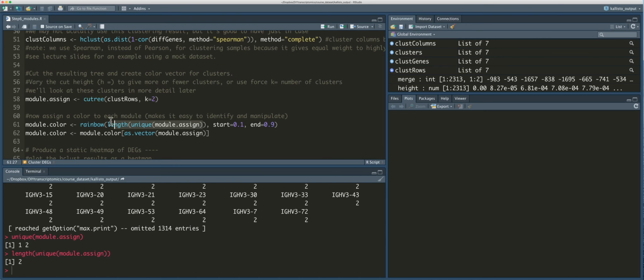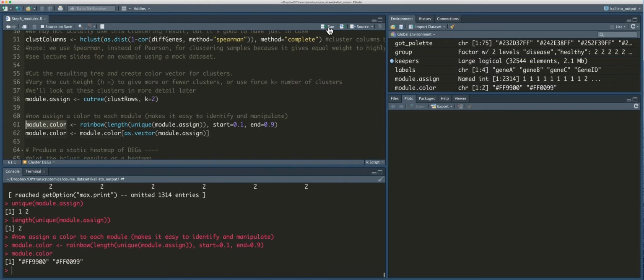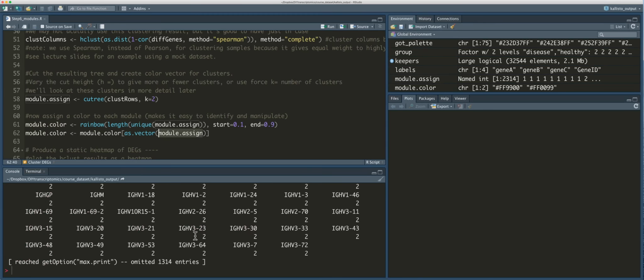So we will take the number we just generated and we'll pick that many colors from, in this case, the rainbow palette. Right? So when we run this, we now end up with something called module color, which is just a simple character vector of length 2, where each element is 1 hex code. We can now convert our module assign, which recall is this named integer vector, into a vector of our colors.